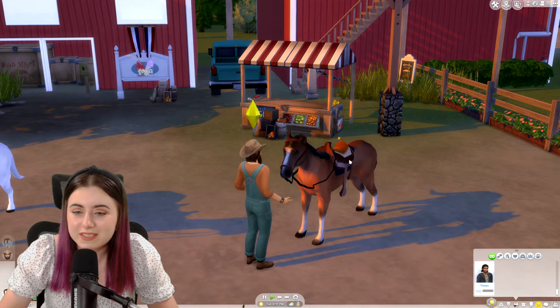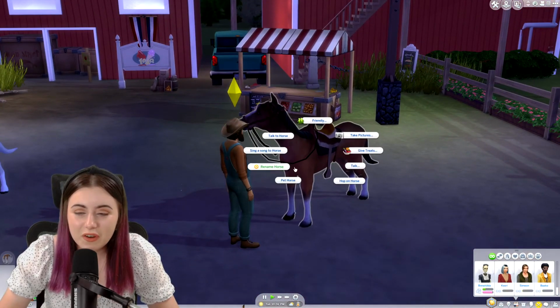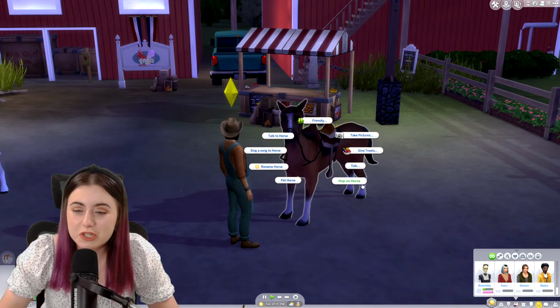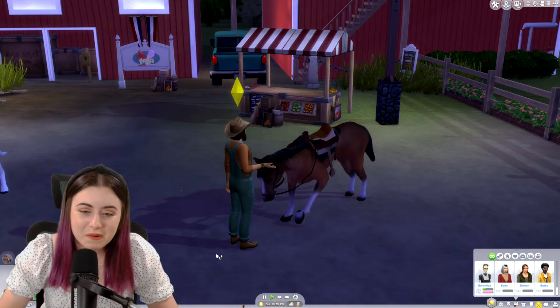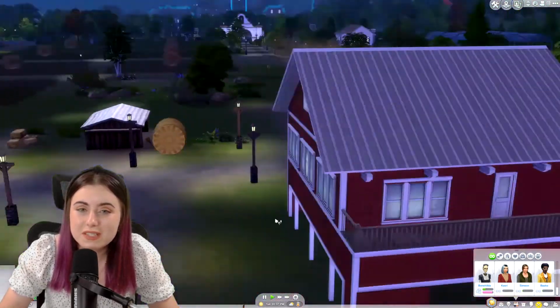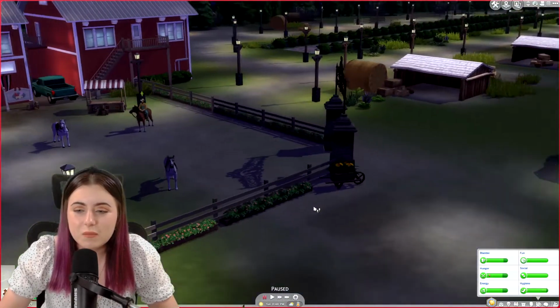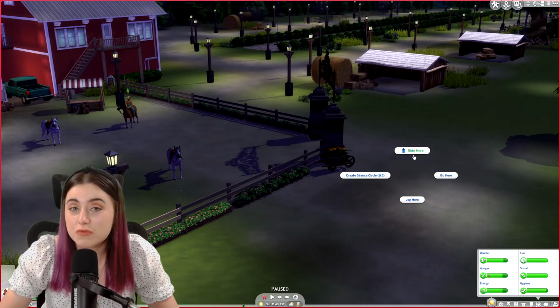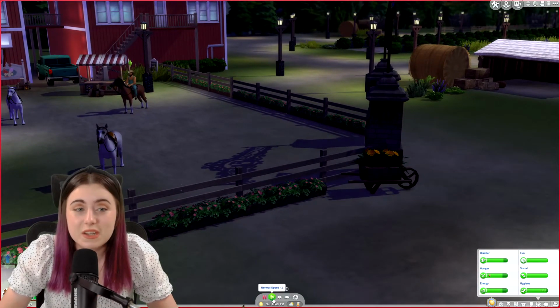Okay, so now that we've got a good relationship with this horse, if we click on the horse, we should see we have an option to hop on horse. So let's see what happens when we hop on the horse. Now we have Clyde on the horse. We can, if we wanted to, ride around town. So once you're on the horse and you click somewhere on the ground, there should be an option to ride here. We can literally just ride around town on our horse like it's no one's business.